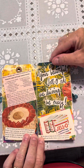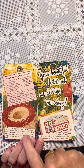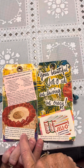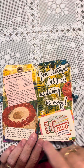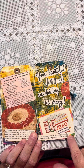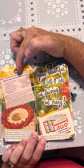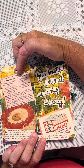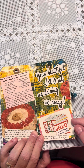Okay, next page. I was unaware about this with Jell-O. Your beautiful Jell-O ads are driving me crazy. And this says something about the sugar rations in 1944 and how it was hard to find Jell-O on the shelf. And so we plan to keep showing you beautiful and very thrifty dishes made with Jell-O. And boy, maybe we need to have a carry-in and I can bring tomato and cottage cheese Jell-O ring. It is a meatless day recipe everybody needs now.